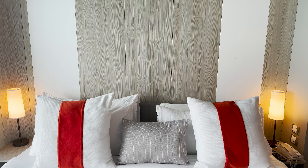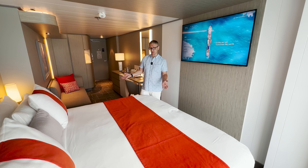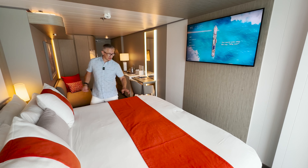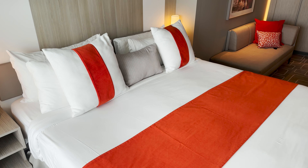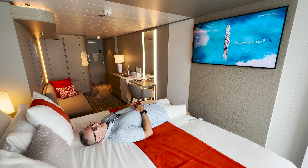Let's talk about the bed area. It's a lovely king-size bed — it looks huge. The fabrics are lovely and soft, there are lots of really plush pillows, and I like the pop of colour of this runner and on the pillows as well. The mattress is super thick. Beautiful.